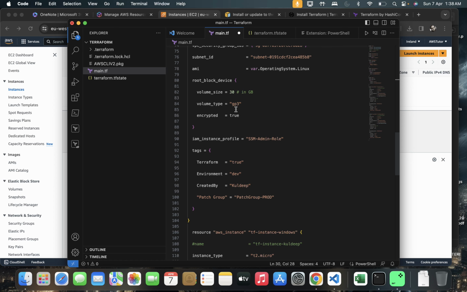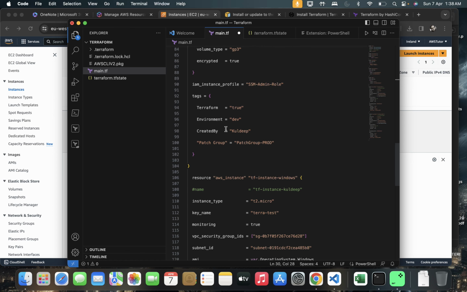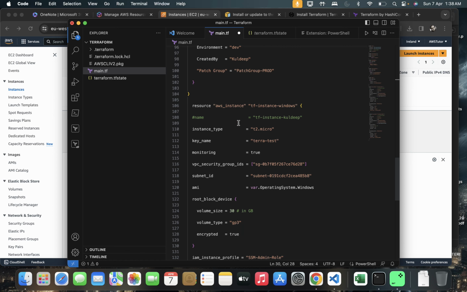Volume type is GP3. Encrypted is equal to true. IAM instance profile, we are also associating an instance profile for SSM access. So the role name is SSM admin role. Okay, and these are the tags that will be added to the EC2 instance once it has been created.